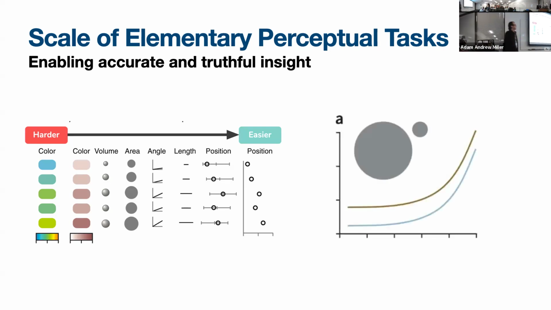Here's an example of that. This is the same data. Because of the shapes of these curves, the gap between those curves is supposedly the same. But humans are attuned to judging small differences. So I think the relative gap is the same, something like that. But humans are attuned to seeing small differences more than they are big differences. So it changes how you perceive the difference between the two curves.